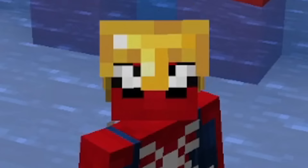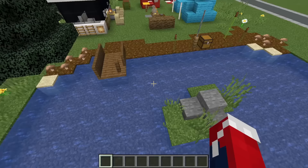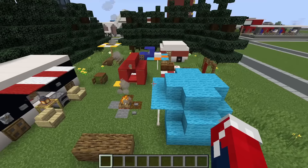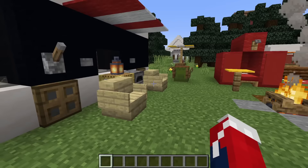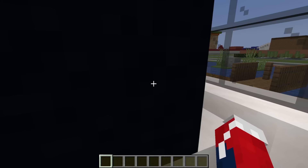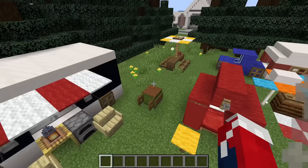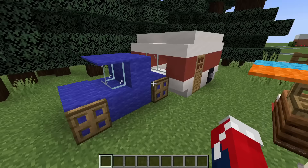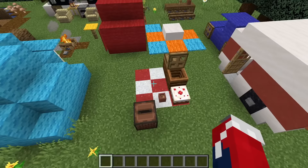Moving on down, we have another large build — the campsite. The campsite has a lake with a pier that we could attach a boat to, a fishing area, a campfire, a large tent, a small tent, and an RV with a seating area outside and a little barbecue. You can come inside the RV and we have a little mini bedroom, a toilet slash bathroom, and the driver's seat. We also have a picnic bench, a car towing a small caravan that we can sleep inside of, a washing line, and a little picnic area.